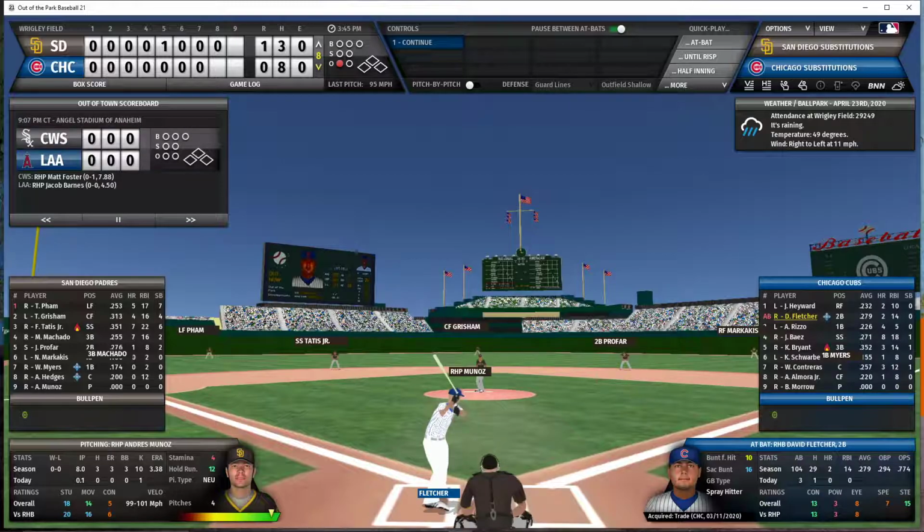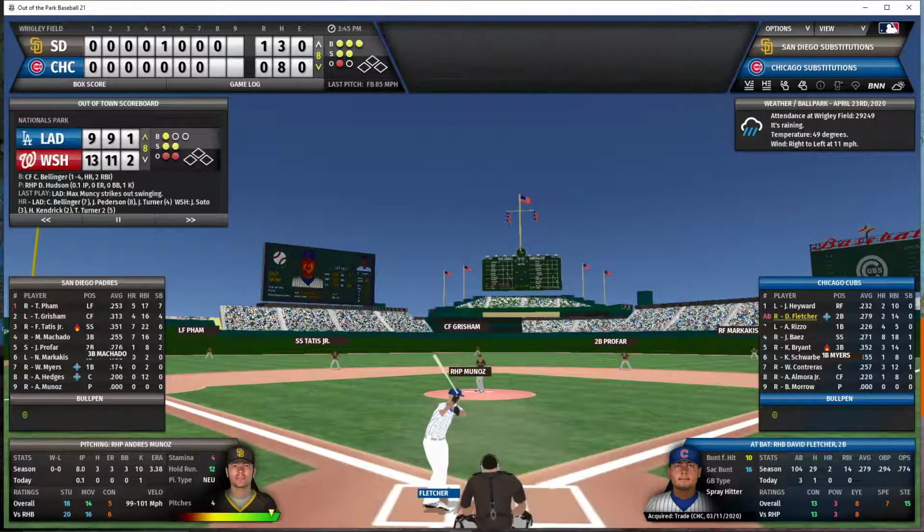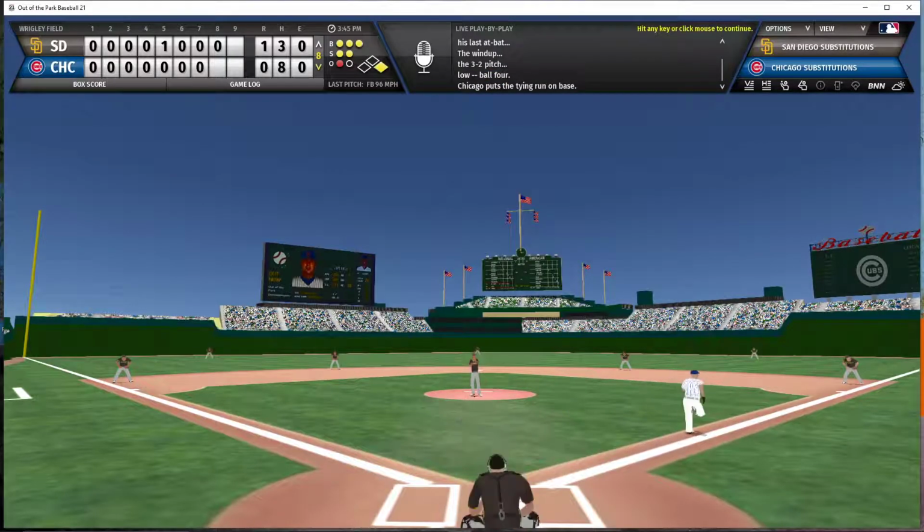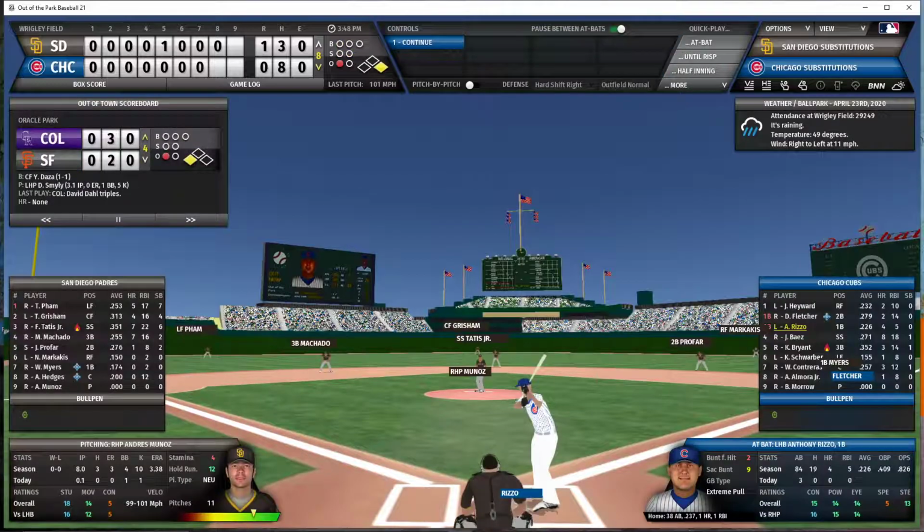Fletcher's now going to stand in and bat with 1 out and nobody on. Full count to Fletcher. Munoz with the pitch. And Fletcher draws the walk, showing some good patience. Takes ball 4 low. And now Rizzo will be the batter with 1 out and 1 on.